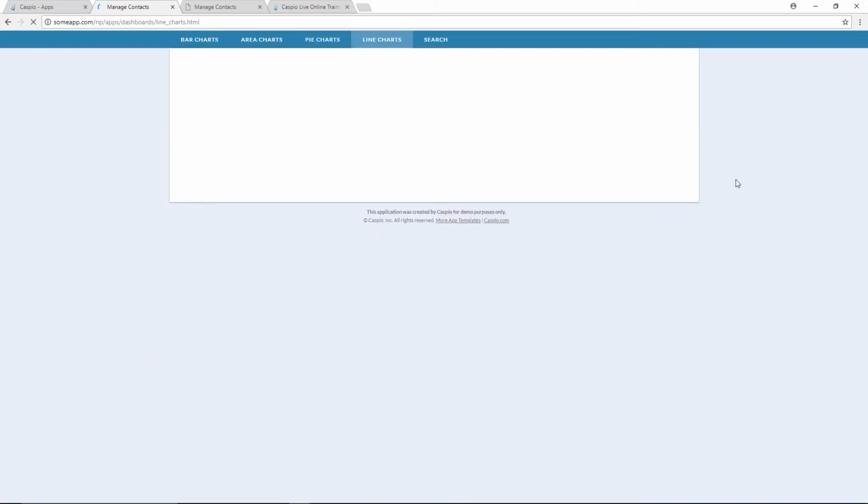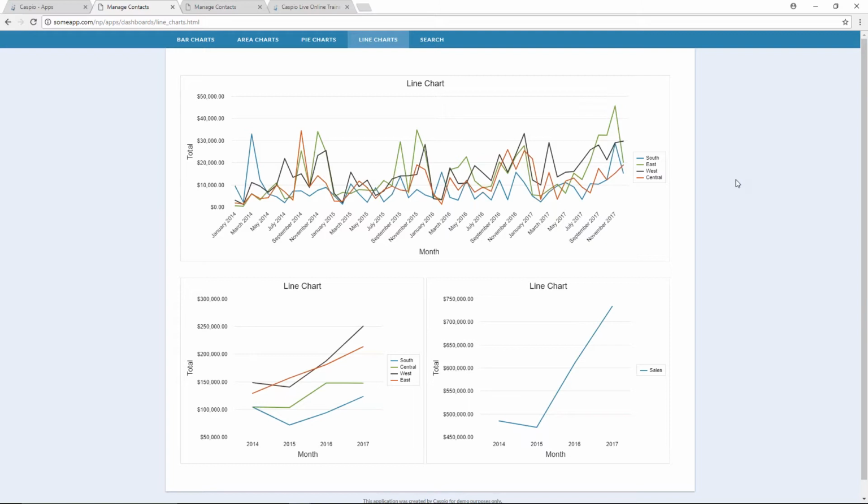Another type of charts that you can build in Caspio are line charts. Line charts are also very helpful to see patterns. So here, for example, if you look at this chart down below, we can see year-over-year revenue, and it has a nice hockey stick effect. So as the owner of this company, I don't really have too much to worry about because I can see that the revenue is increasing year-over-year.